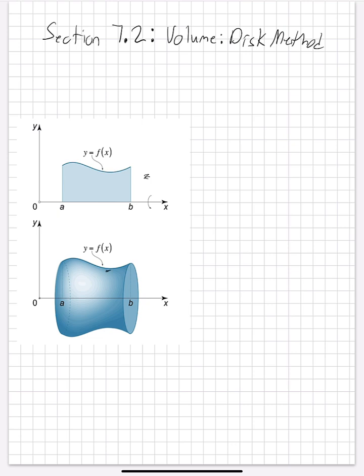So when you learned integration, you learned how to take Riemann sums and use these rectangles, and you basically just took a bunch of rectangles and added them together. That is really what an integral is. Well, now we're going to take that rectangle and spin it so that it becomes a circle. I'll try to demonstrate that here by drawing this. Not that I'm the best drawer, but hopefully you get the idea.